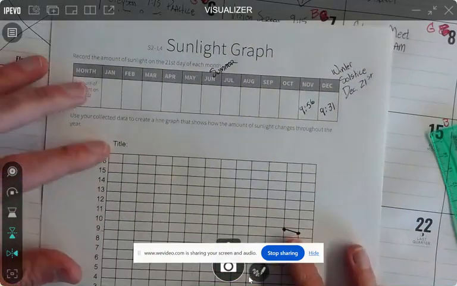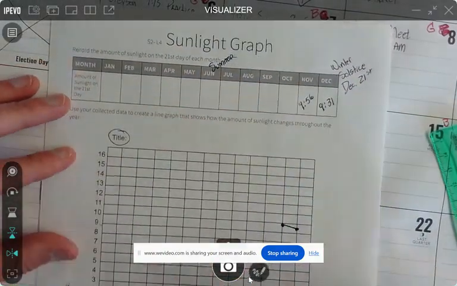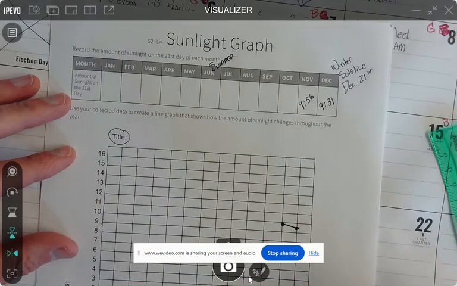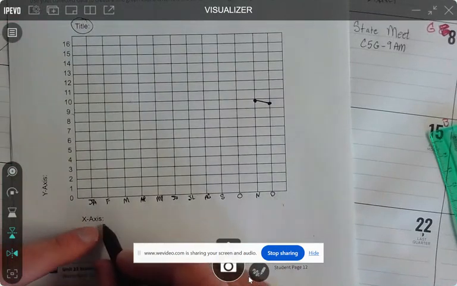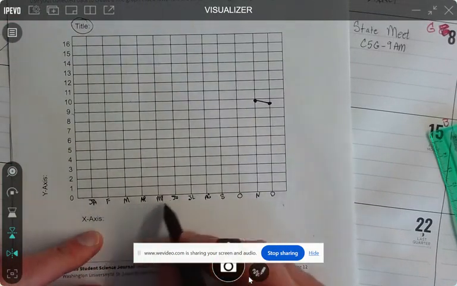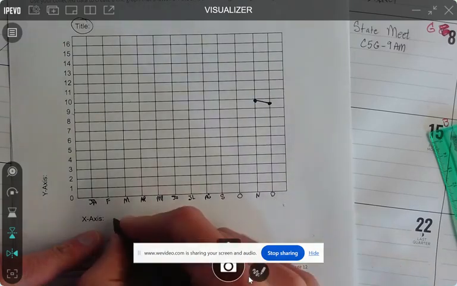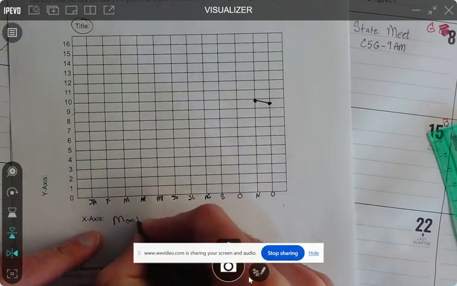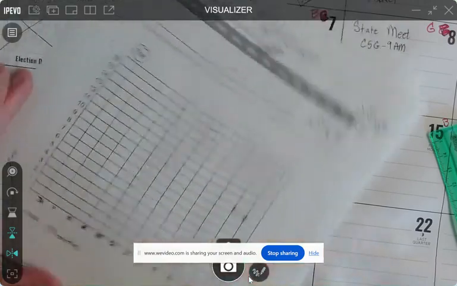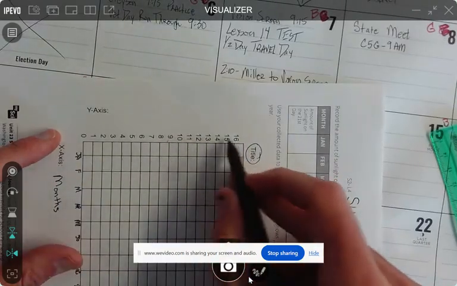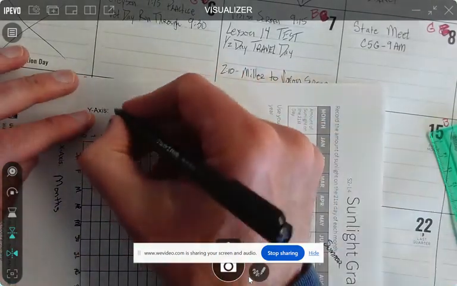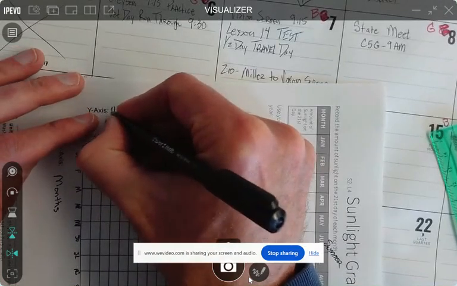Now, I also want to make sure that I make a title, and that I have an x-axis label. Well, what are these things? These things are the months, right? And then what is this? All these numbers represent the hours and minutes.